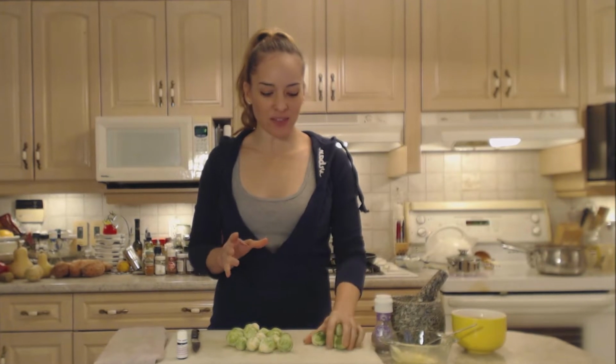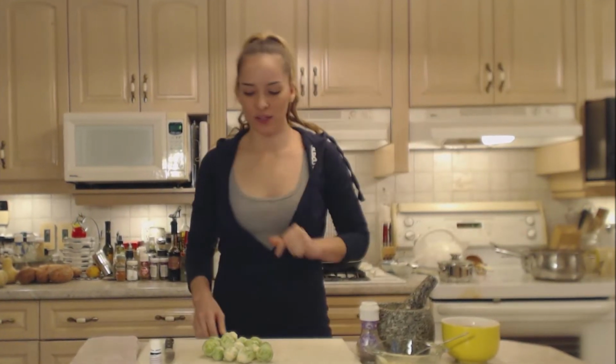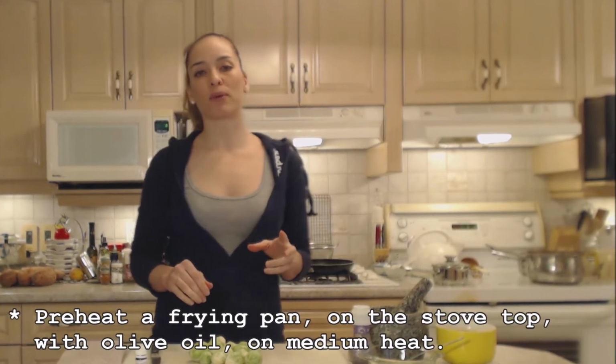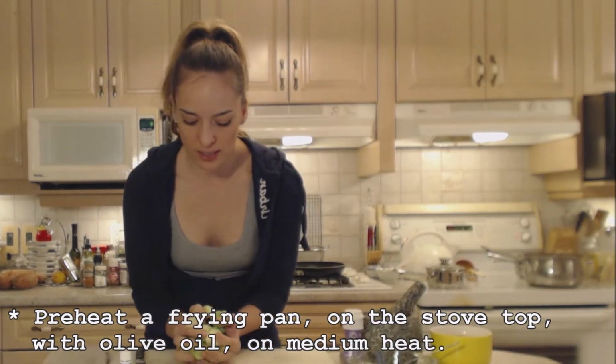I'm going to save a couple of these Brussels sprouts for the less adventurous of the household that may not be willing to try lavender. But that's okay, I'm just going to boil those ones up. These guys are going to go into my frying pan. I've been preheating on the stovetop with olive oil, about a tablespoon, and I'm going to throw these guys in right now.